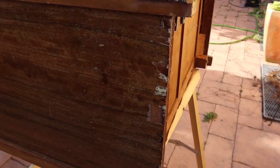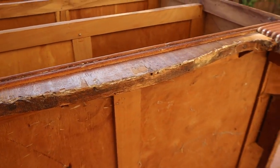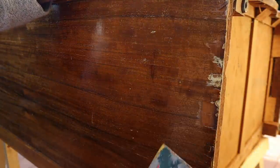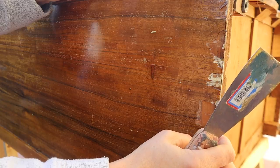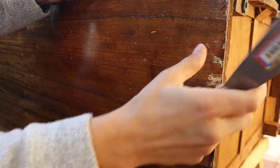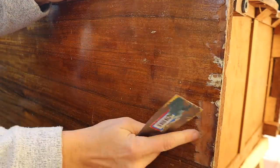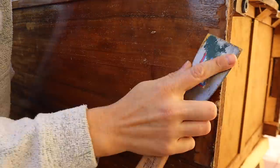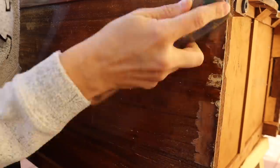I picked it up and put it on my sawhorses because we are going to fix this chipping veneer, which is a lot of it. When there's a lot of chipping veneer, I like to use a two-part wood filler. So the first thing I'm going to do is take my metal scraper and scrape off all of the loose veneer. I'm not going to get underneath and try to pry it off. Just anything that's already loose, I'm going to take off, and then I'm going to sand it because we want to prep the surface, make sure that it is stable. We don't want to be putting two-part wood filler over flaking veneer that's loose.